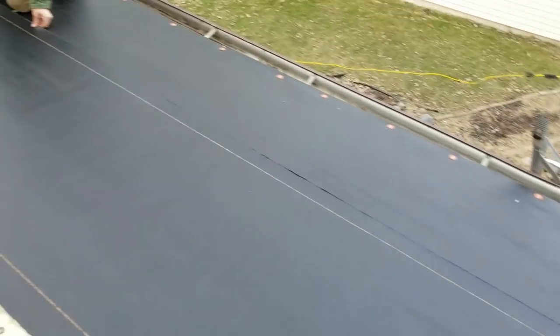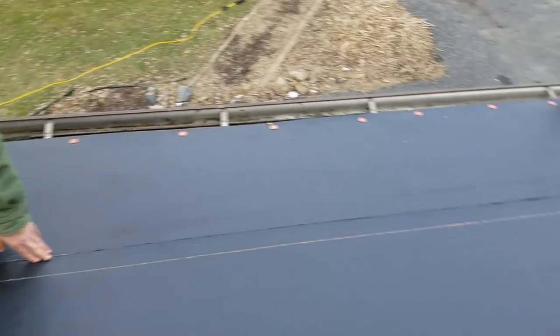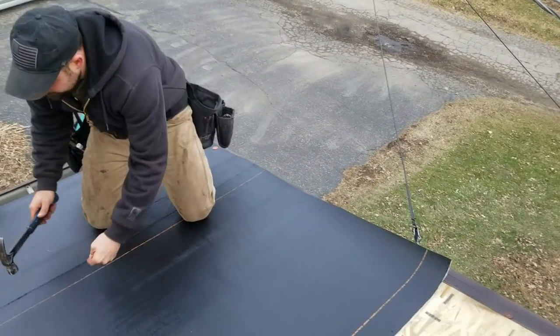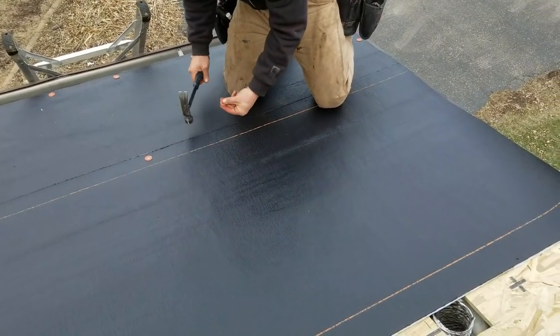Are you good? Yeah. All right. We look to be okay. So we're going to go ahead and nail off this bottom. Every 9 inches or so.